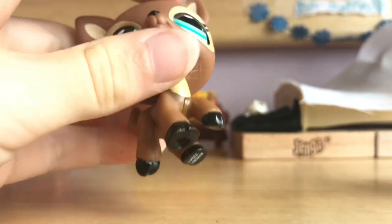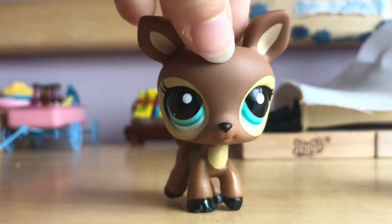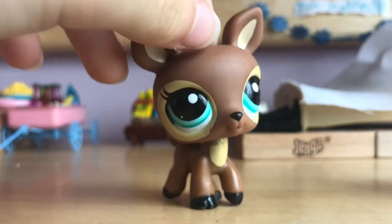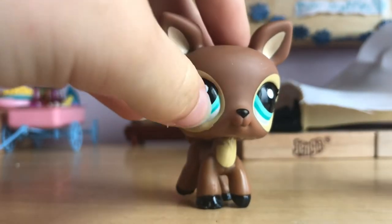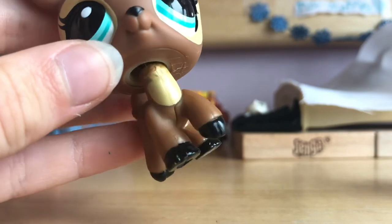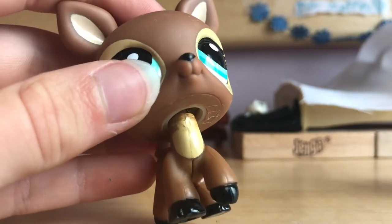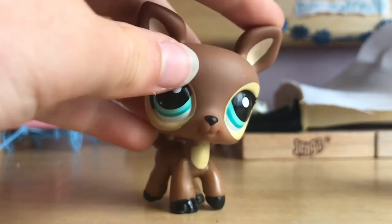This one, oh my gosh, it is so cute. I am loving this girl to death. And I saw this one, two people had this one new in box with her baby, a mommy and baby set. And I wanted it so bad, but I didn't have any good LPS, because I had gotten rid of all my good LPS the first day. And I think what I love about her is the dark brown and then the cream around her eyes, and the blue just makes it stand out so much, and it just looks so cute.